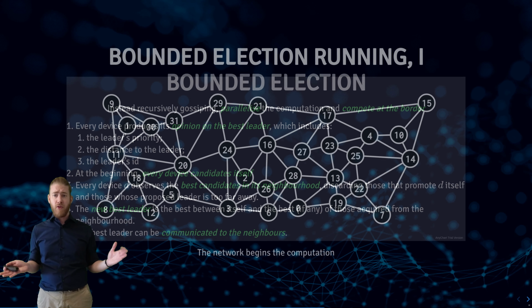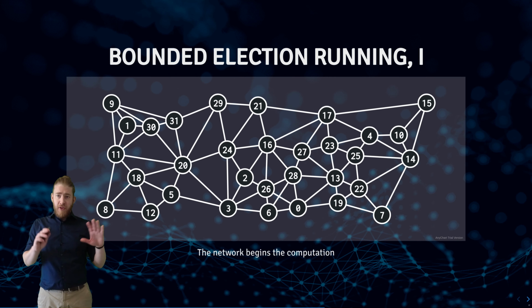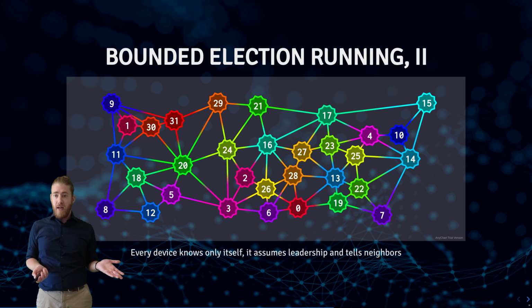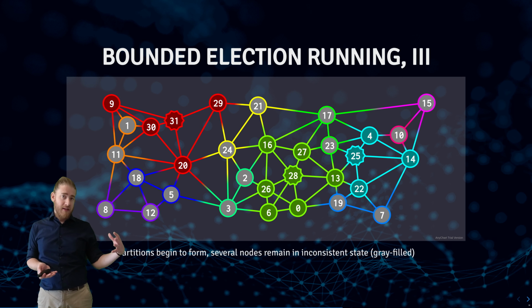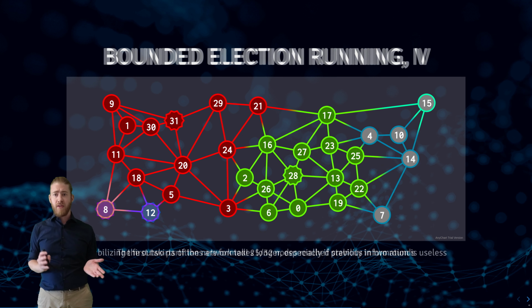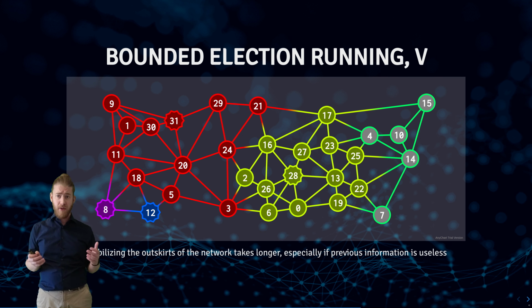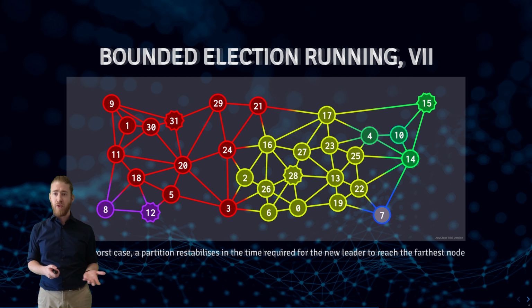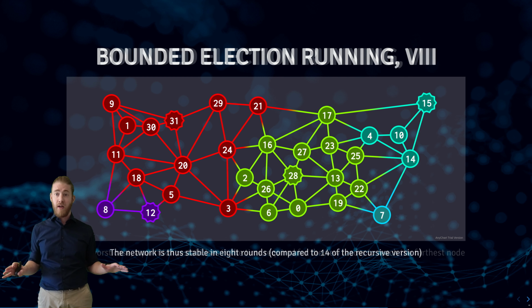Let us see it running and compare it with the trivial version. We start from the same empty network, and the first 2 steps look the same. Indeed, the behavior is identical until the first partition gets formed. At this point, though, things change. There is no restart. The partition led by node 28 is deemed valid, and this de facto leads to a large chunk of the network that is already stable. The computation continues in the remainder of the network until the network stabilizes in 8 steps instead of 14.